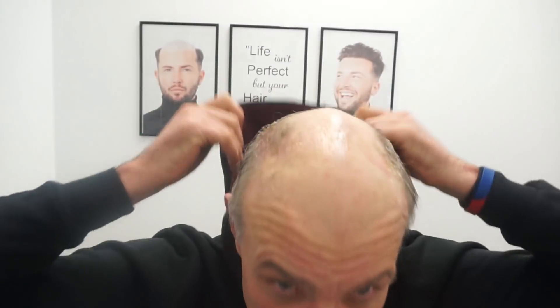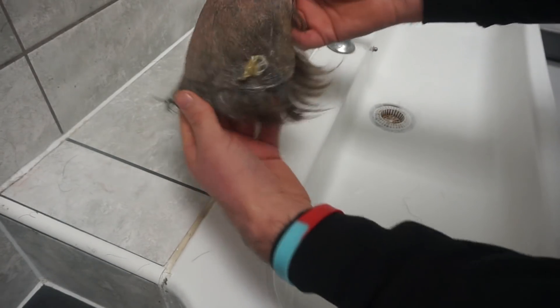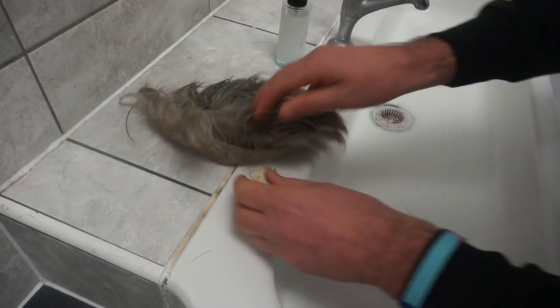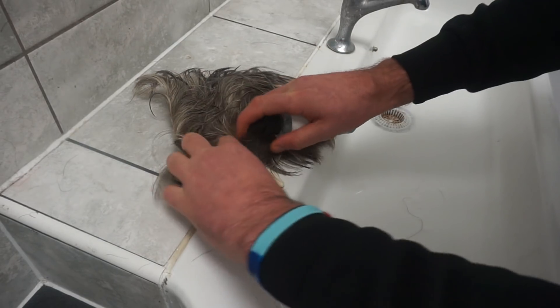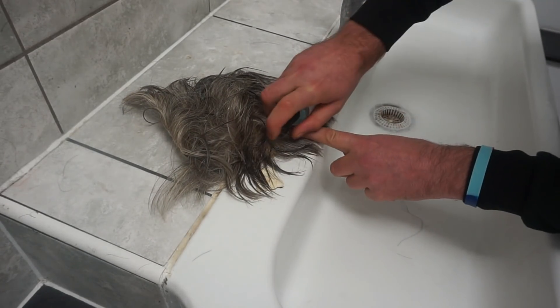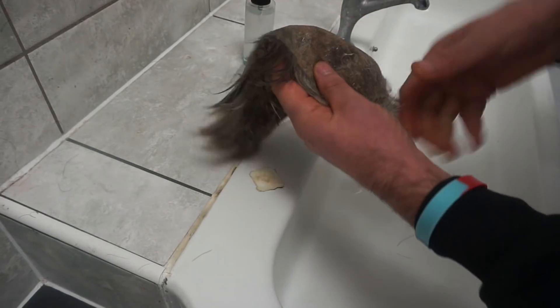I'm going to do this in two parts. I'm going to go and film the cleaning up and I'll probably add it together, do a bit of editing. I think I'm going to do a tape attachment — no shine at the front — and see if I can make the hairline look good with tape. On a quality hair system, you should. You can see from this: the tape stayed on when I took it off the head — the tape stayed on half of the system. I'm going to try and stop as much residue going on to the actual system. I put it through the base, spraying it through. The lace system's got little holes so I can spray this through and then pat it — don't rub, pat it.